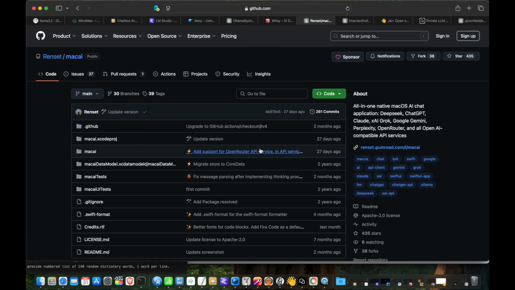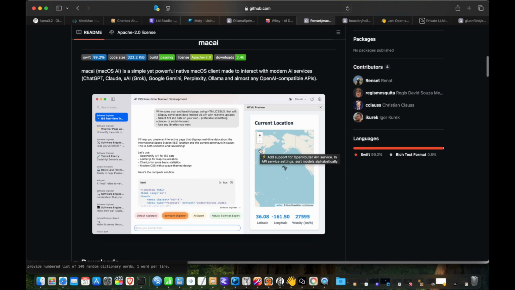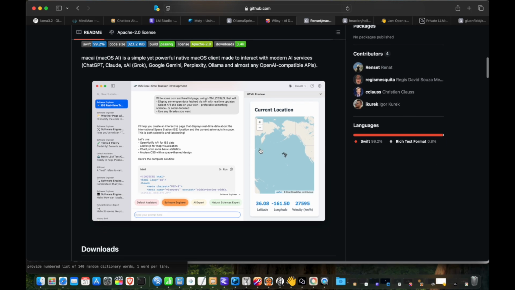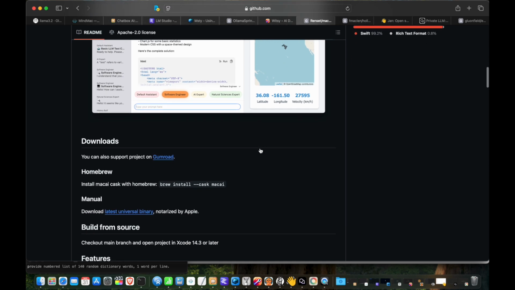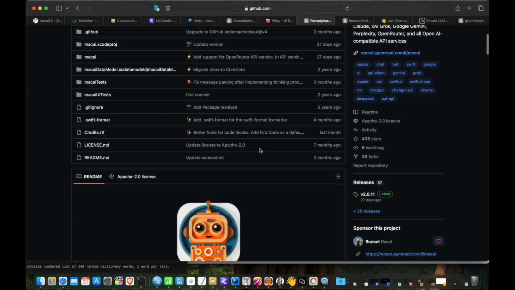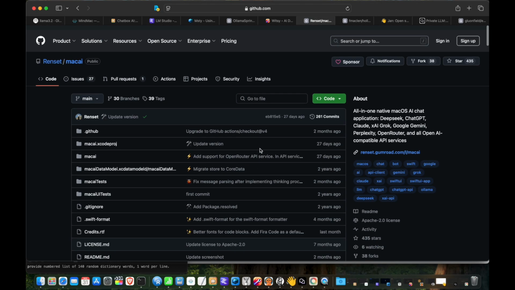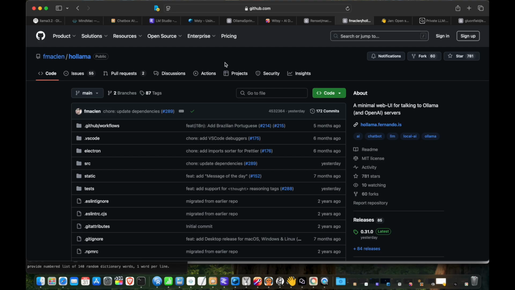Mac AI only has a GitHub page. It's open source, and it's also using the default built-in Ollama models, which is good, and it's very simple, but it seems to be working just fine, and it's also being updated frequently.